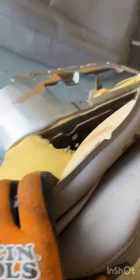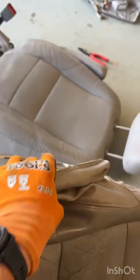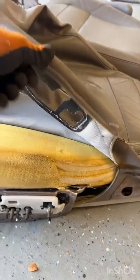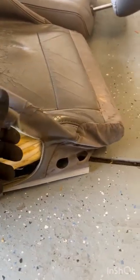Okay, so I used 2 hands to get a corner pulled off, and you can see what I'm doing here is I'm just basically rolling this inside out as I remove it to help us get easier access to those hog rings. And just like I said, if we do this side last, it's easier to pull this out and away because we got some more space to work.